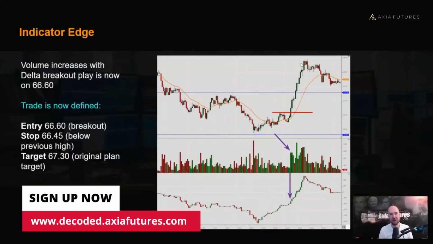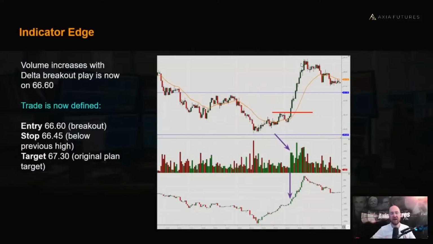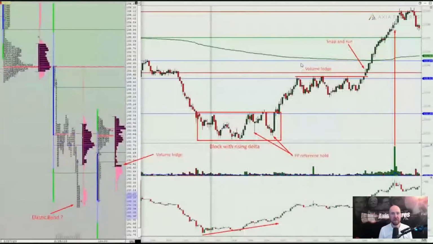Now you've got the trade. The indicator says go for it. You can play that break. It's all set already as to where you want to go. The plan comes into fruition. You get paid on that trade. And we looked at a similar version of this when I did a broader video the other day that some of you guys may well have seen. Now, this is using a similar type principle. Again, it's a reversal trade, and this is using indicators to improve a setup.